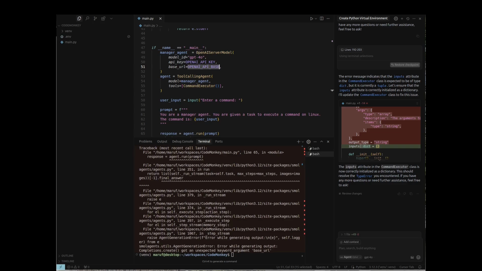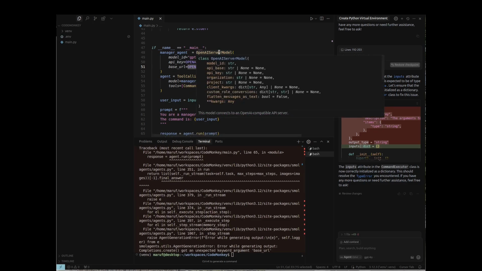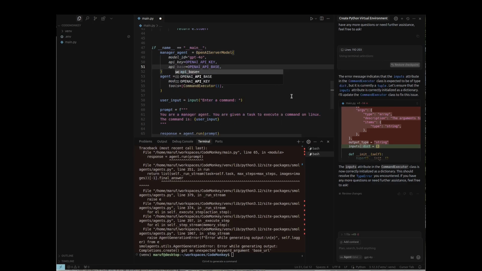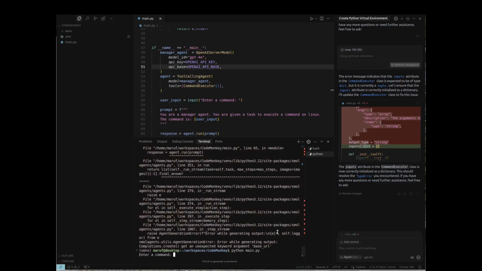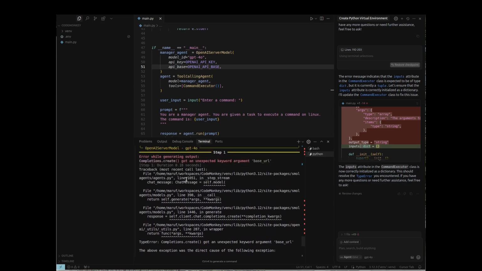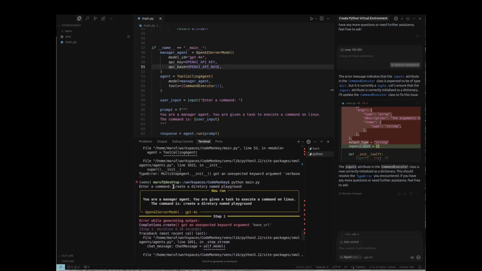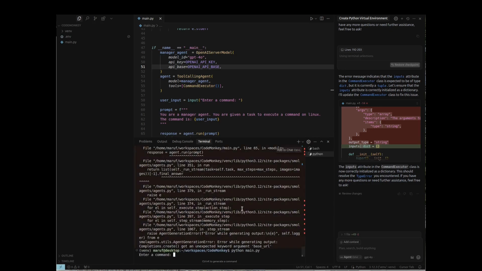Okay, so this is not what it is expecting. So API base, API key. Oh, this is API base. Right. Okay, let's just copy from there. Directory named playground.